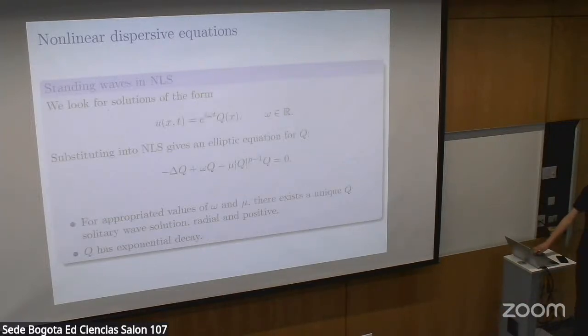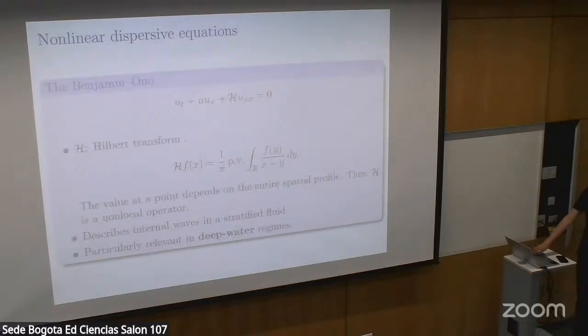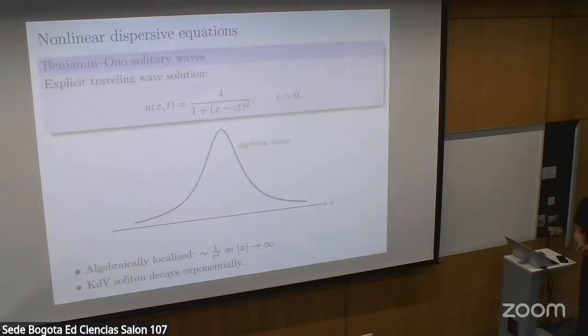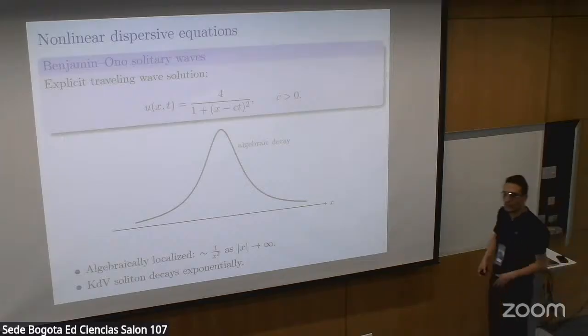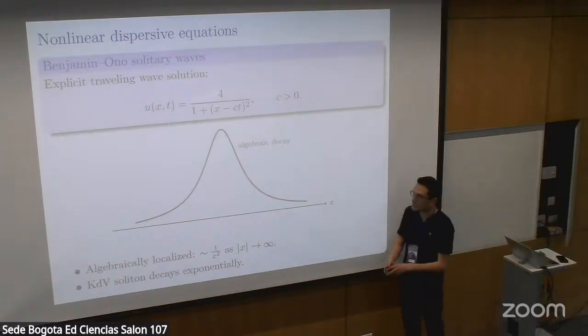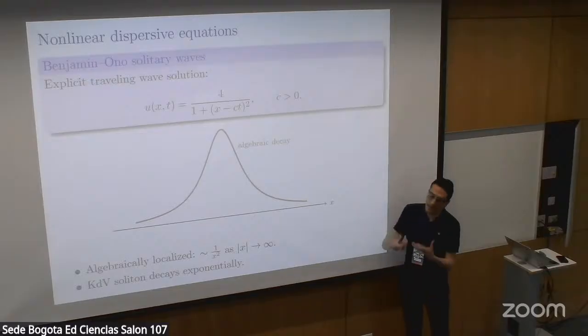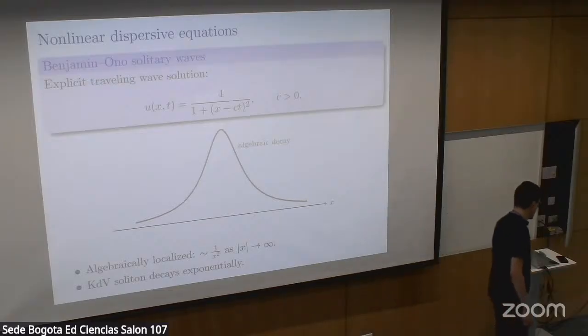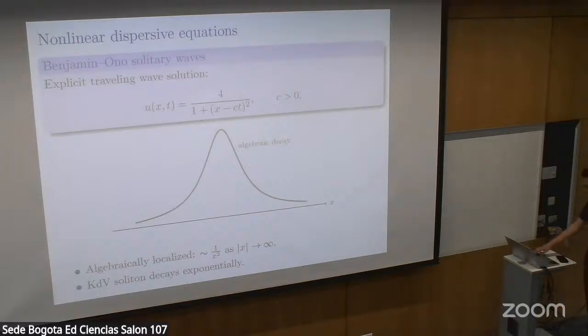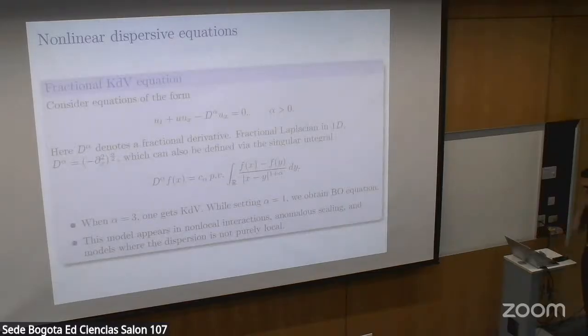Right? So I just want to show you that solitary waves appear in different dispersive equations. So that's one thing to do in research: I propose a model, my first thing is, oh, there exist solitary waves, and then comes the super difficult part. Is it unique? What happens if it's stable, if it's unstable? Anyway, let me show you something really quick.